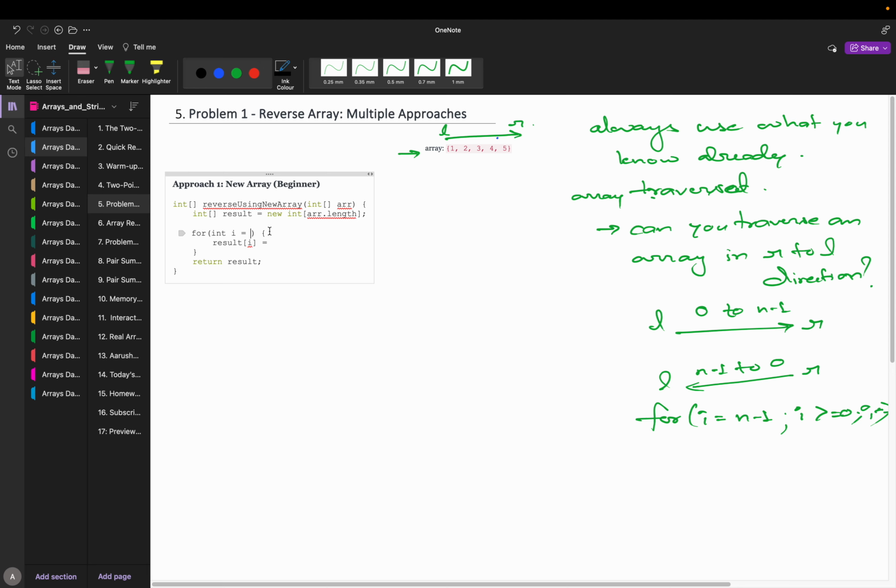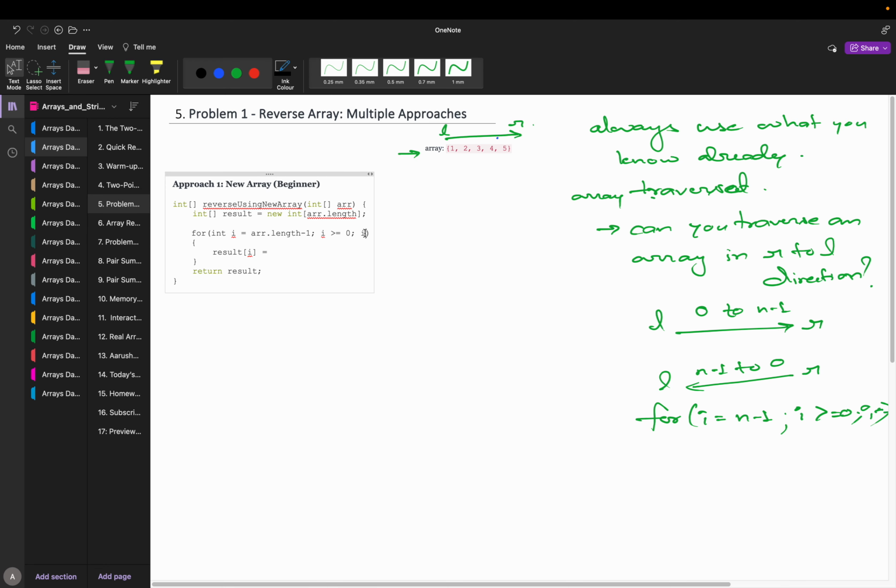What should we write? arr.length minus 1, because it is 0 based indexing, so the indexes go till n minus 1 only. Next, I should be greater than or equal to 0 because we are going from n minus 1 to 0. So till 0 our array should be traversing.